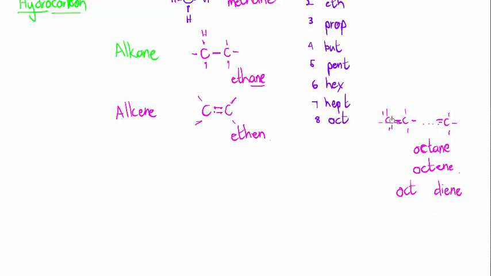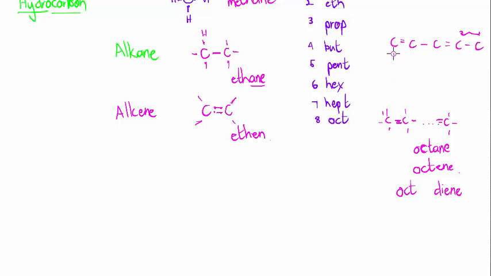So I'll start on the side numbering so that if I number from that side, my first one will have the lowest number. Okay, so for example, if it's like this, carbon, like that, you'll see I won't start numbering on this side, 1, 2, because my first double bond is now on the second carbon. While if I start numbering from this side, my first double bond is on the first carbon.